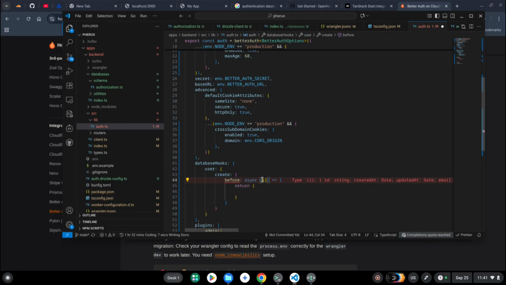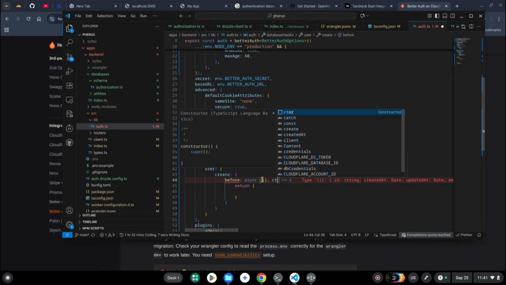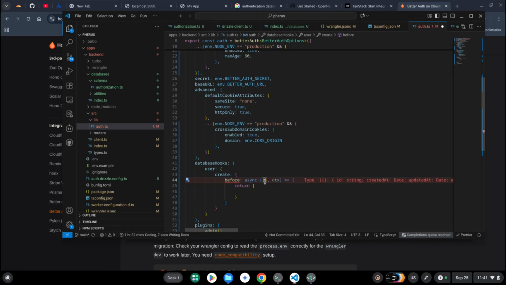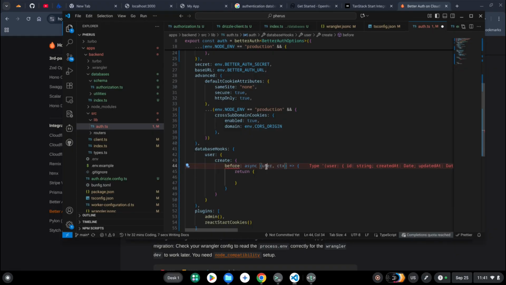Let's have this, and then have ctx context id. Let's have user here. Other information, user.